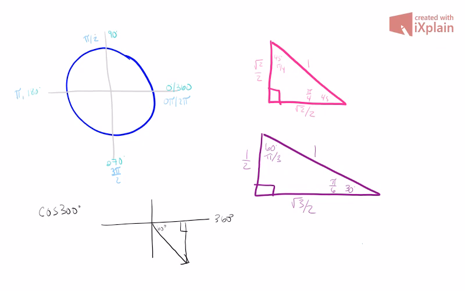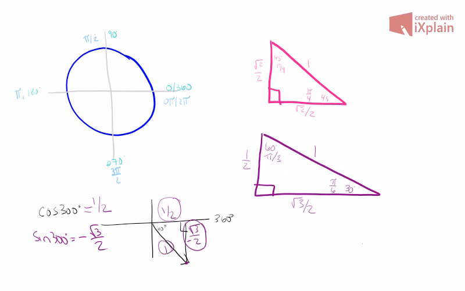So with a 60 degree reference angle, that means my side lengths are root 3 over 2 here and 1/2 here. And now since I'm in the coordinate plane, think about how I get to this point. I go to the right 1/2, so that 1/2 is positive, but then I go down root 3 over 2, which is negative. So cosine of 300, that's my adjacent over hypotenuse, which is just 1. So it's just positive 1/2. And if I had asked you for sine of 300, that would be my negative root 3 over 2, because sine is opposite over hypotenuse.